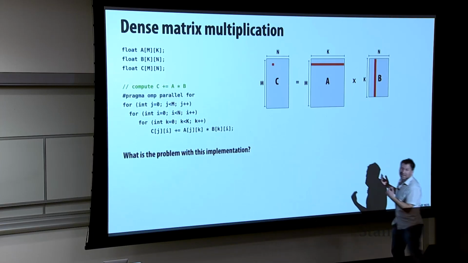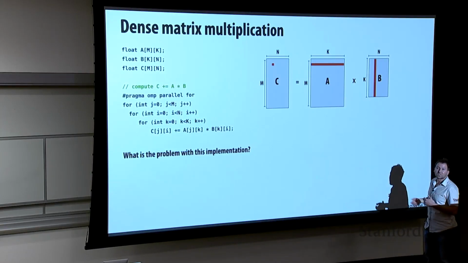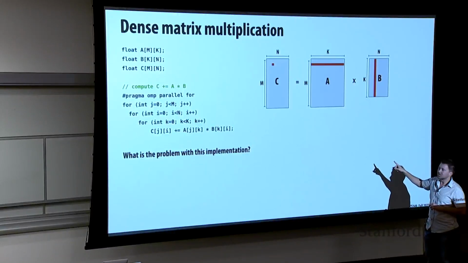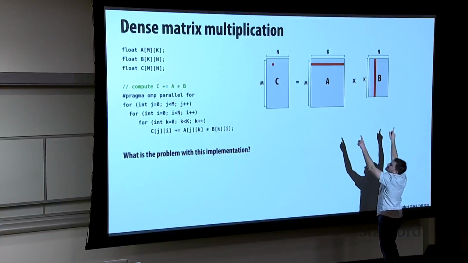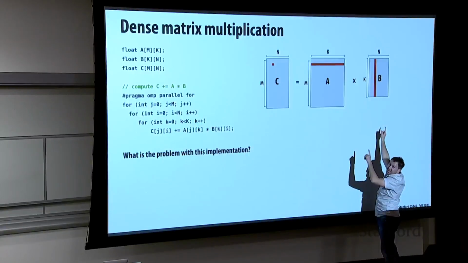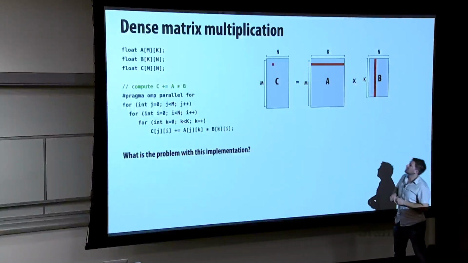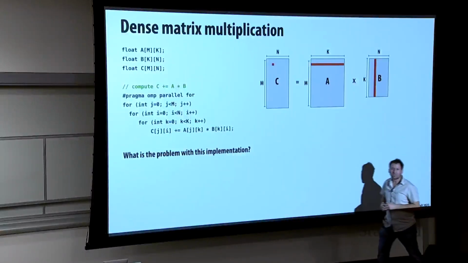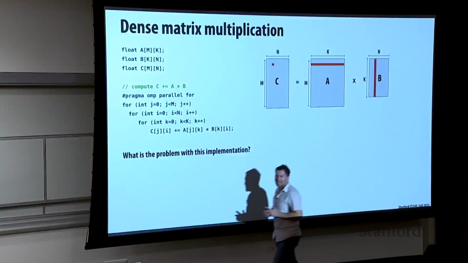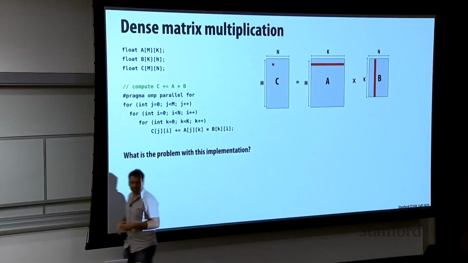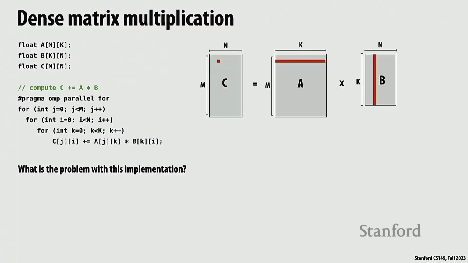But if you take a step back and think about your bandwidth bound problem on your homework, this is actually not much better than that bandwidth bound problem on the homework. Because we're going to read an A, we're going to read a B. The access to B is pretty terrible. And then we're just adding into C. So you're really only doing one math op, a multiply, or 2 math ops, a multiply add, yet you're reading 2 values. So this is your classic bandwidth bound setup.